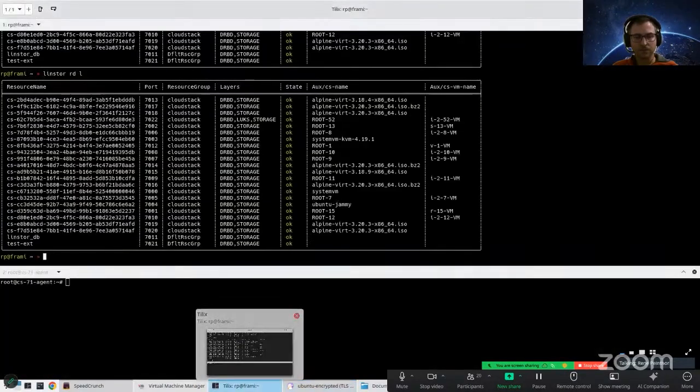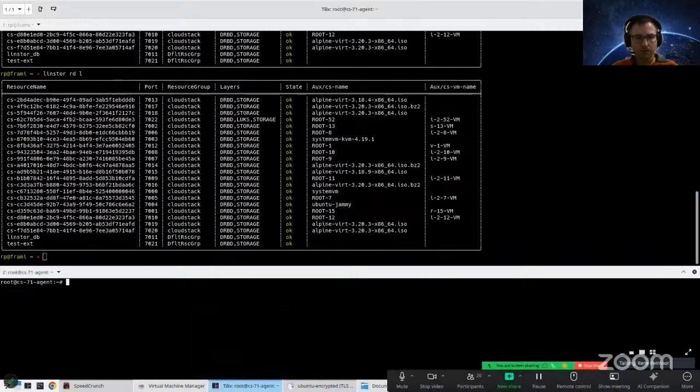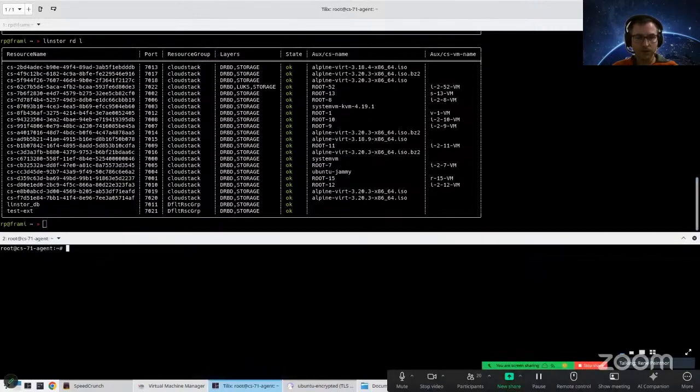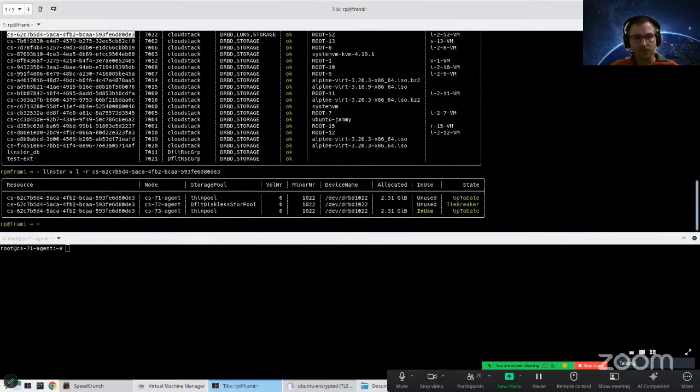And to prove that it really is using LUKS, we can further look at the setup of the storage blocks. We have the device name DRBD 1022, and it's running on the CS 73 agent.